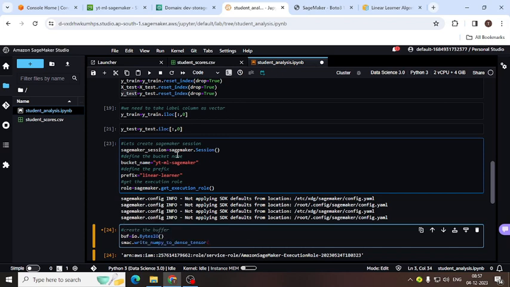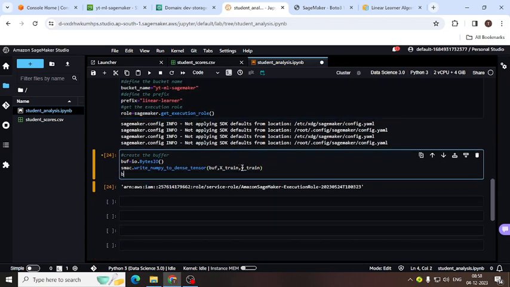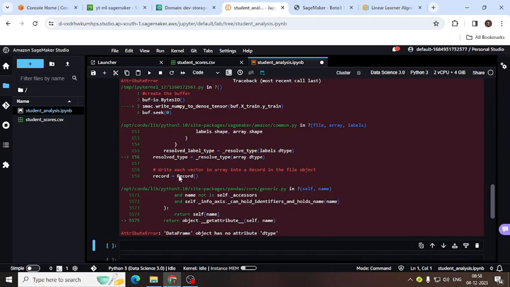So we need to convert it into a numpy dense tensor. We will pass here x_train and y_train. Then I need to set the buffer to 0, buf.seek(0). You run this one, so we are getting some error.